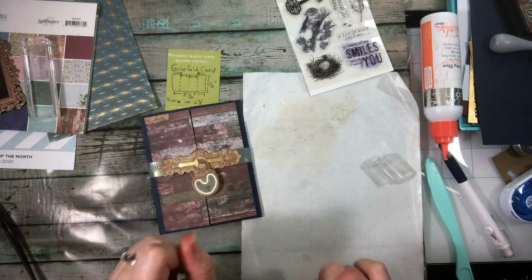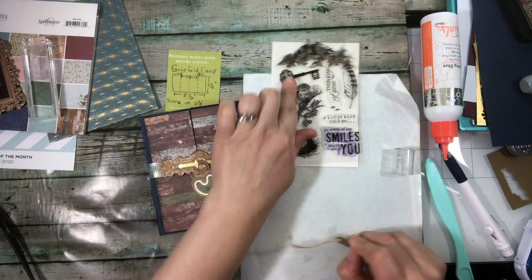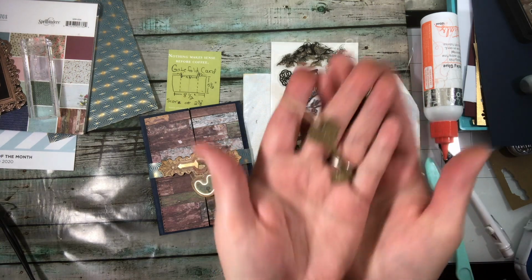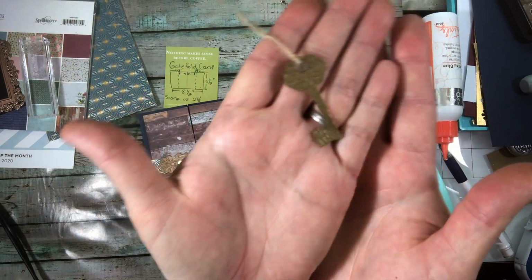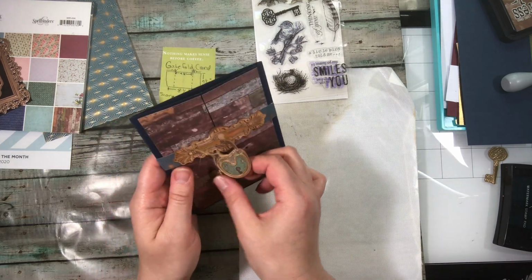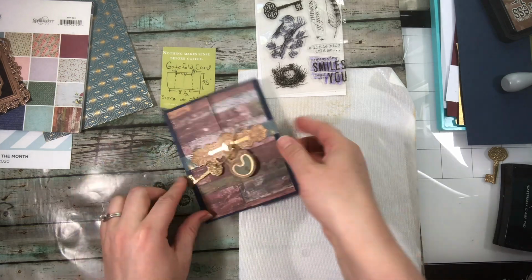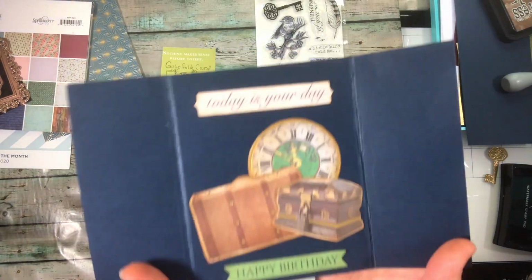And still not done. There's more. Yes, there is more on this card. So the key, I'm showing the key. I've already stamped it in Versamark, put gold embossing powder, punched an eyelet through, and took a scrap of this rustic twine stuff. And I decided to hang the key on the lock. And I fiddle a lot tying that on there because I've got big fingers. But it gets on eventually.